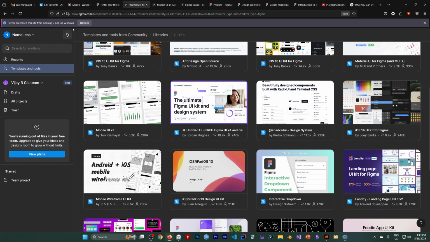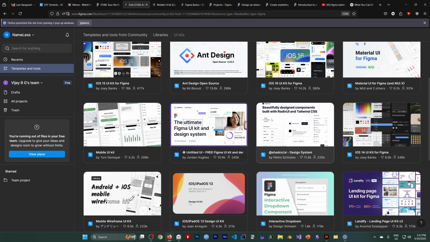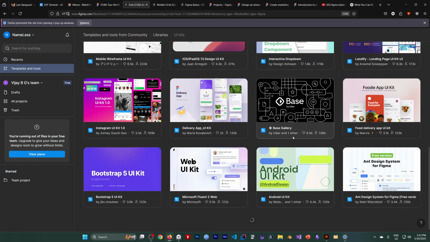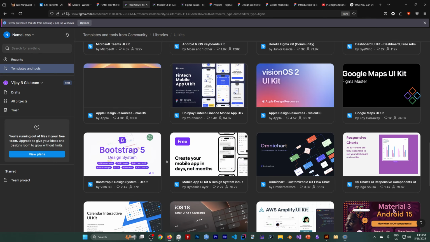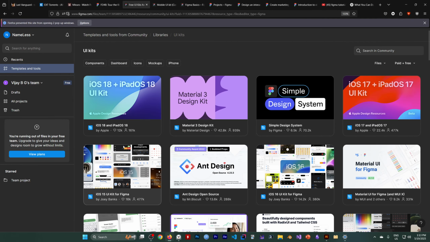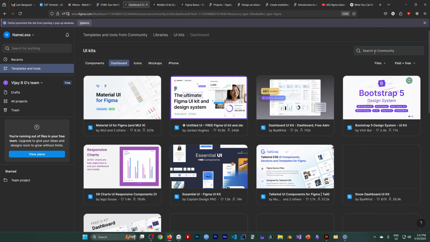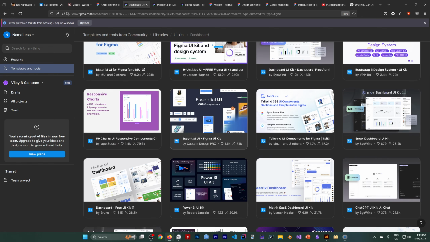Okay, this is actually free UI kits. So just look at it, man. You got access to all this. You can also search dashboards. Right, there are a lot of things.